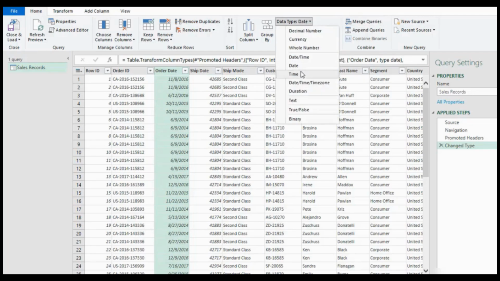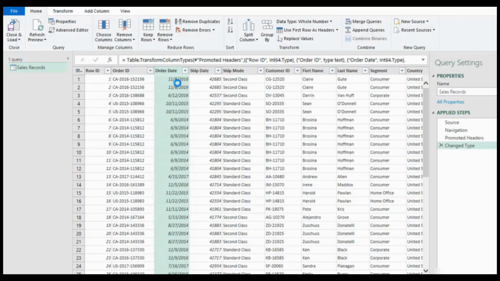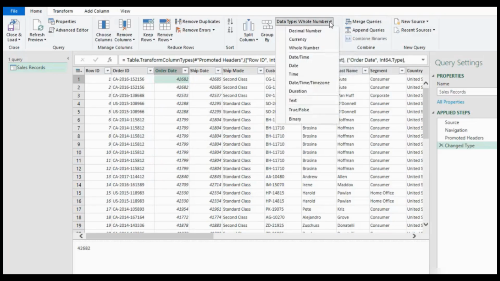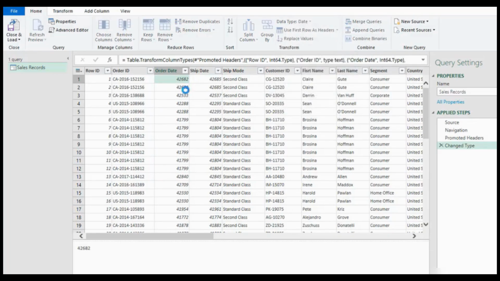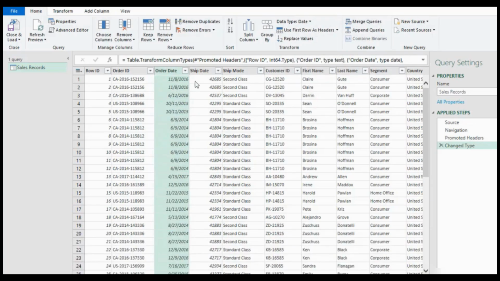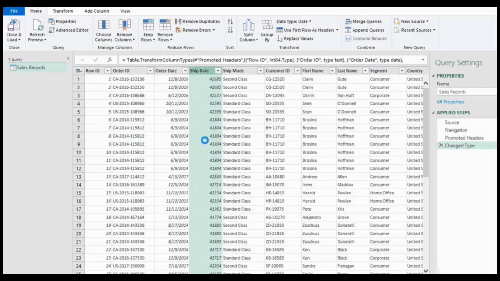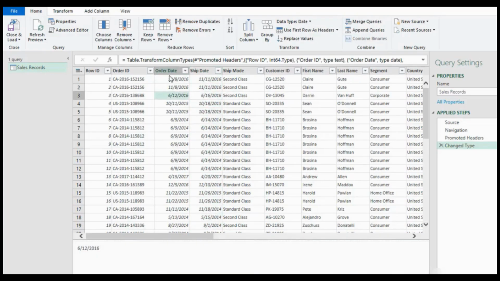In Excel, a date is stored as a number. This is what you see if you have been using Excel from the old days. This whole number represents a certain date, counting from a certain starting date up until now. So when we change the data type to date, because we want to see dates here and not just numbers, you notice that something happened here. It did a Change Type. I'll do the same thing with Ship Date. I'll change it to a date, and then I will see dates here. So that is more useful. I can see that the order date was on this date, and the ship date was on this date.